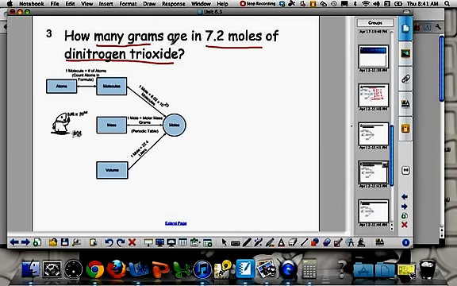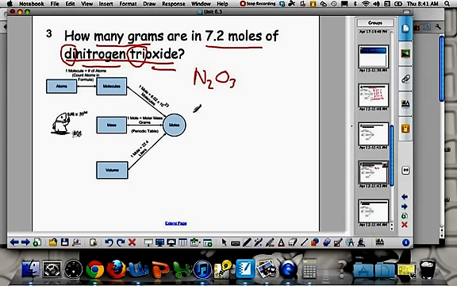Dinitrogen trioxide. Okay, this is a covalent compound because I have 2 nonmetals. I can also tell because I have my prefixes di and tri. Remember, when I have these prefixes, those are telling me the number of atoms that I have. So I have nitrogen right here, and I have oxide, that's oxygen. Figure out your formula before you can even do this problem. Well, if I have dinitrogen, that means that I have 2 nitrogens. If I have trioxide, that means that I have 3 oxygens. So that's N2O3. Now that I have my formula, I've got to figure out my conversion.